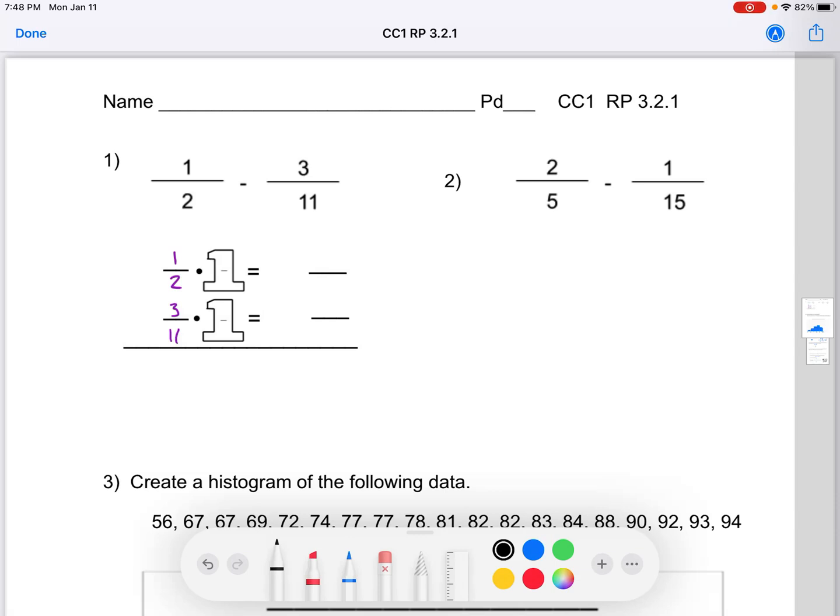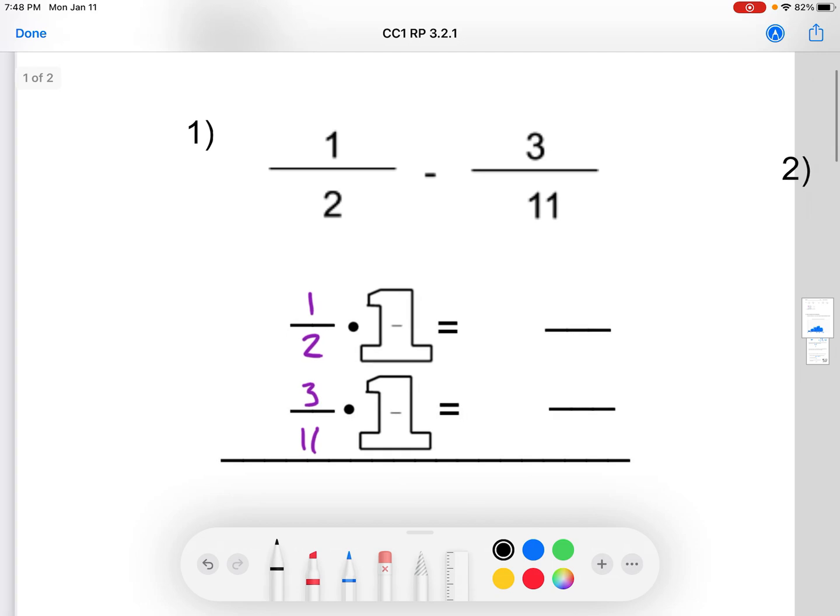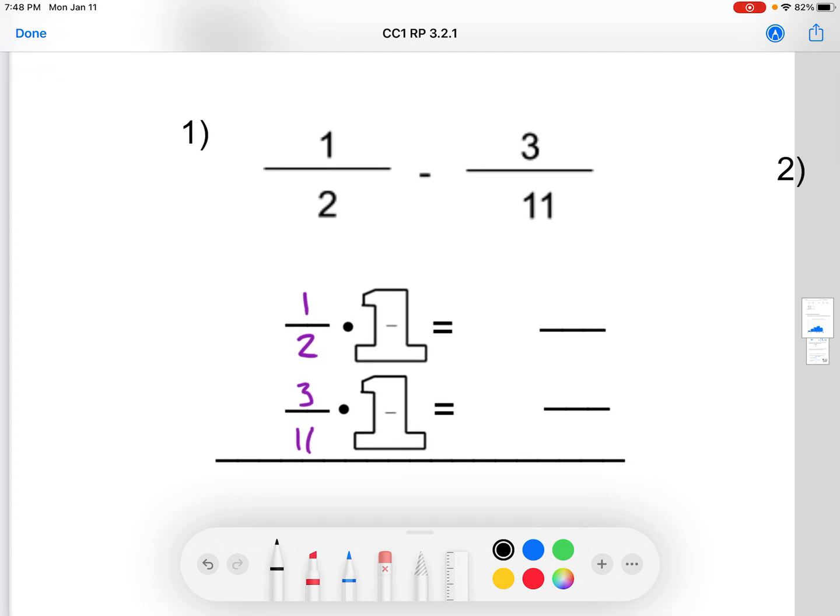Hey, here's a little help for this addition, or in this case, subtraction of fractions. I'm going to show this one here first. We have a half minus 3/11ths sitting right there, and as you can see, I started to put those parts in purple. Let's just put a little subtraction sign here to remind us that we are subtracting.